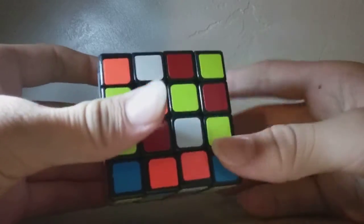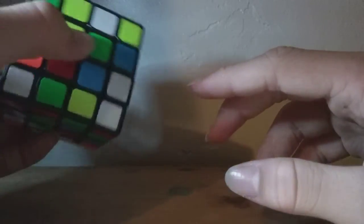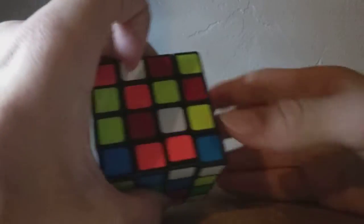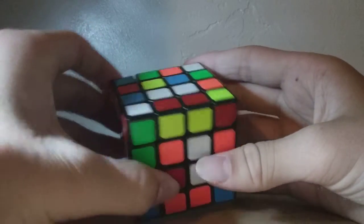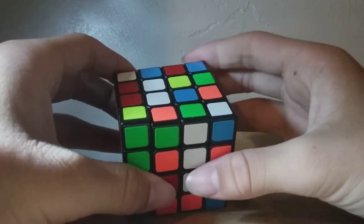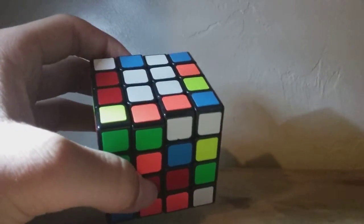And so now this next part, the two white bars you need. This one, and then if you look, there it is. So it's on this side, and this is on this side. So then just do that, and then bring it up here. So like this. Make sure that they are like this. Then you bring it up. Or if you're down here like this, then bring it up.